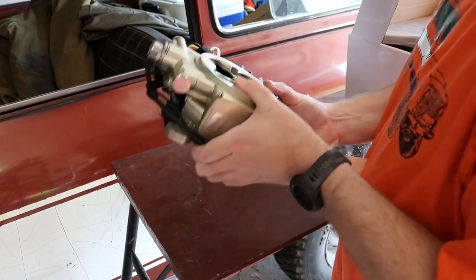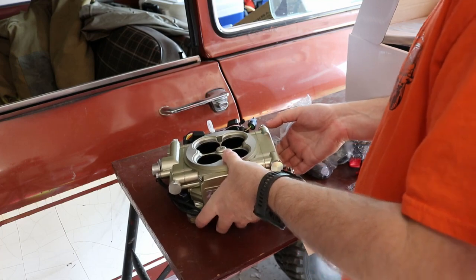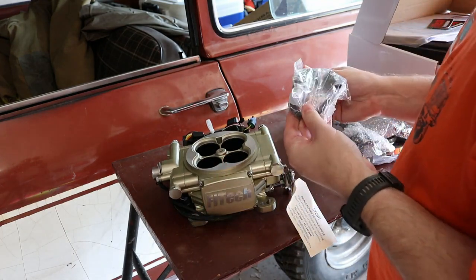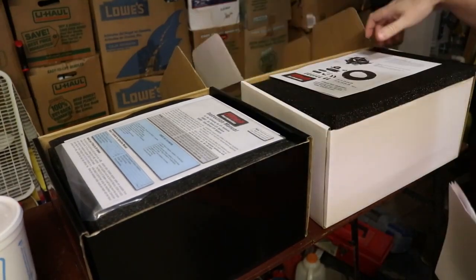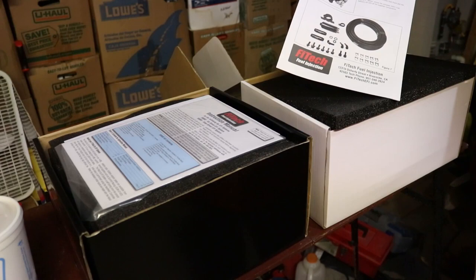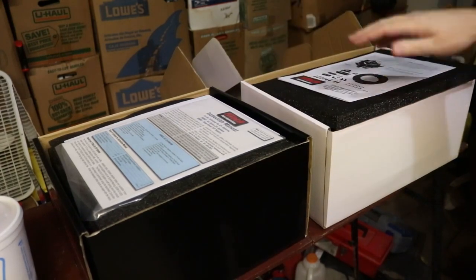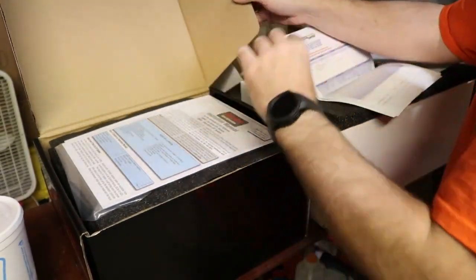It seems to be, that could be relative to if that filter is clogged or not, because it's having to work harder. I don't know, but the main thing is I didn't want to ruin the FiTech by running crappy gas through it with crud in it, so I'm just going to set it aside for now and we'll revisit it again later on.